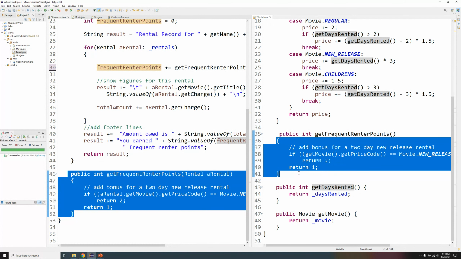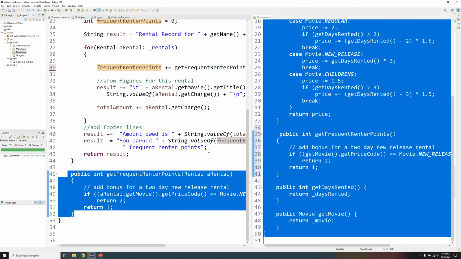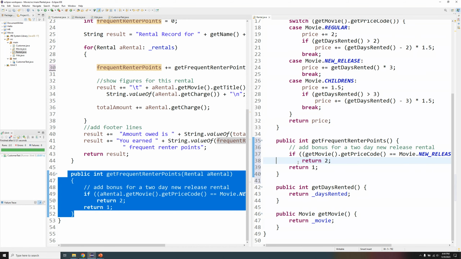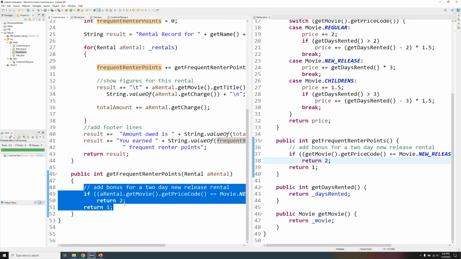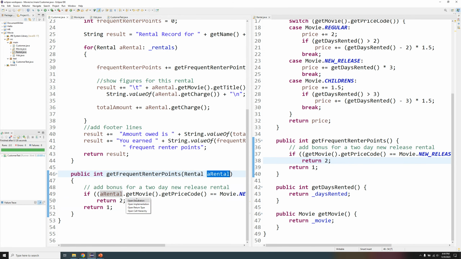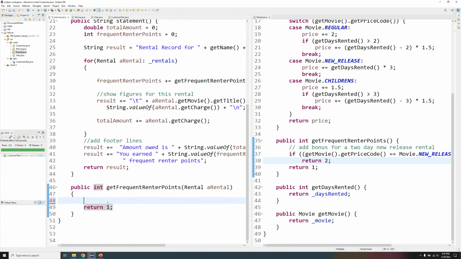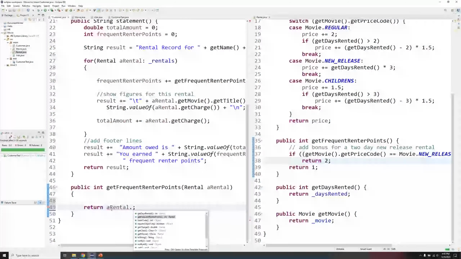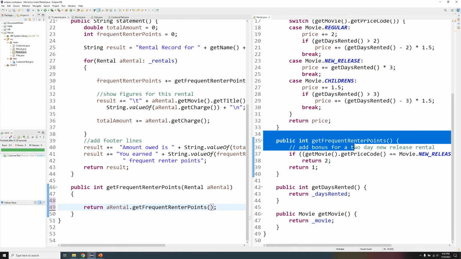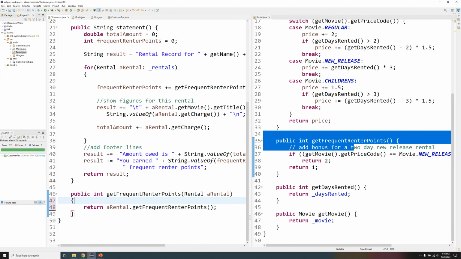Let's move this tab back. Control Shift A, Control A, Control Shift F. So this is cool, and I can compile and run. And this is running fine. Instead of this one, I will get rid of that. Instead of this, I will just say rental.getFrequentRenterPoints, which is this one. Calling. Is this successful? Right.